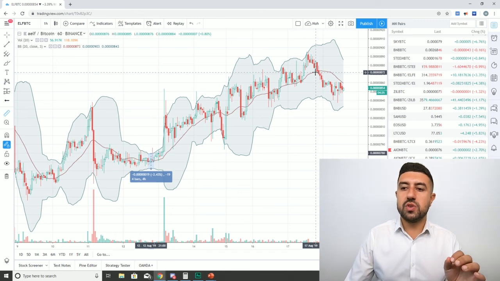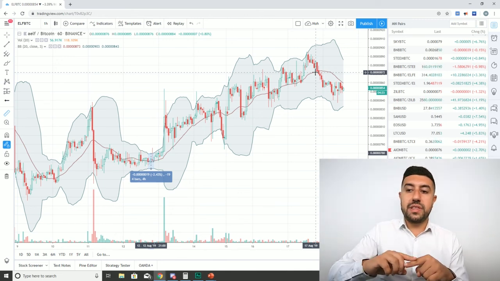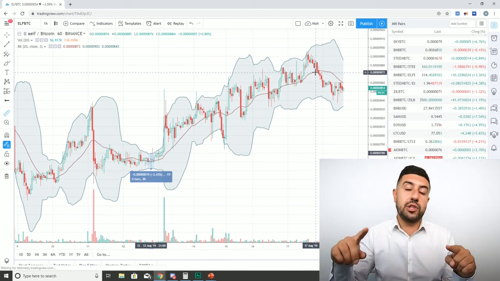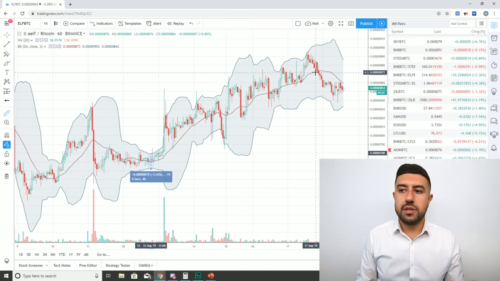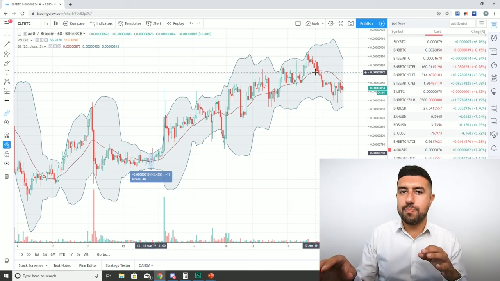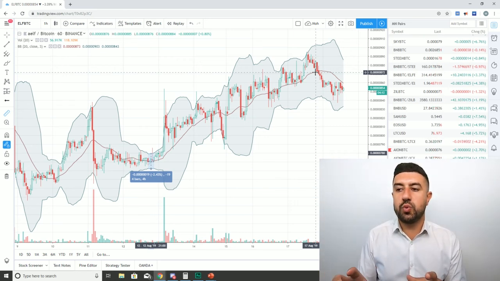You're going to want to use this when you're looking at something that, when it deviates from its mean, has a high likelihood to come down. Something that isn't in momentum, okay? There's not an upcoming event or news or hype behind it. So this is when you would want to use that.